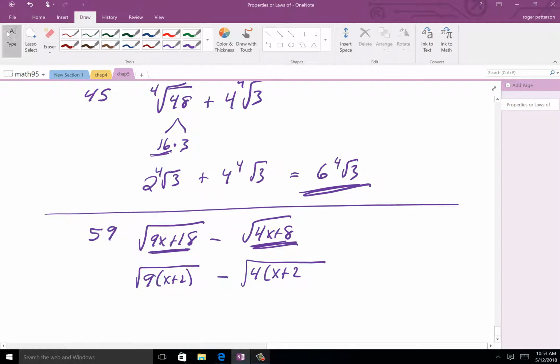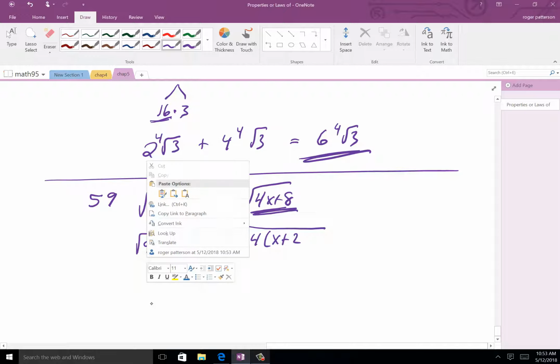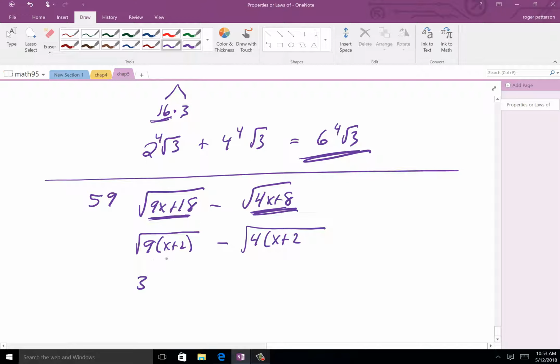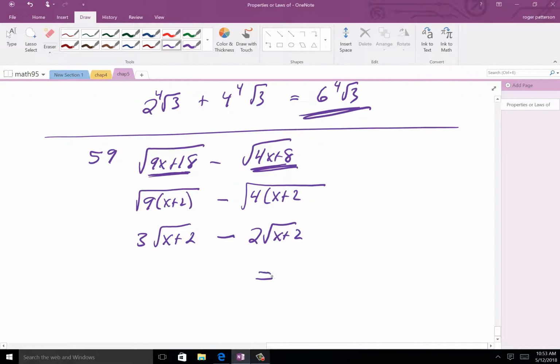Okay, so square root of 9? 3. I can't do anything with that, so I'll leave that inside. Minus square root of 4? 2. Can't do anything with that. Right? So now what's our answer? x plus 2. Yeah, we just have 1. I'm going to put a 1 there for the heck of it. Okay, x plus 2. So in those ones, we factored it, and it just turned out 9 and 4. But the idea is the same. Just normally, you'd have numbers instead of a variable there.